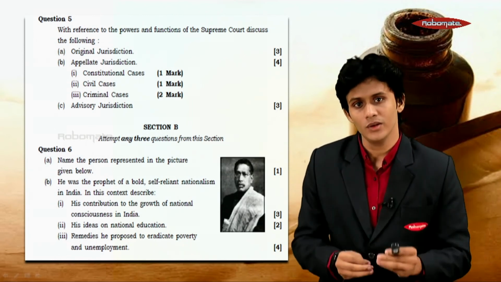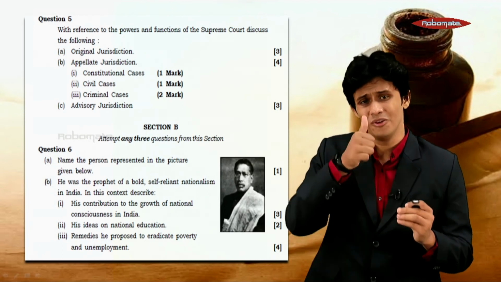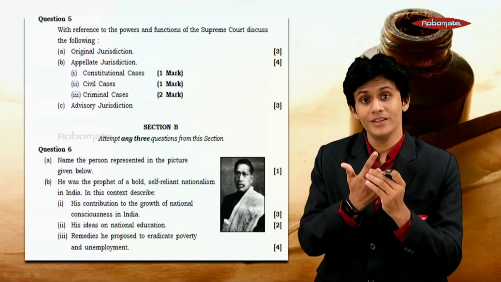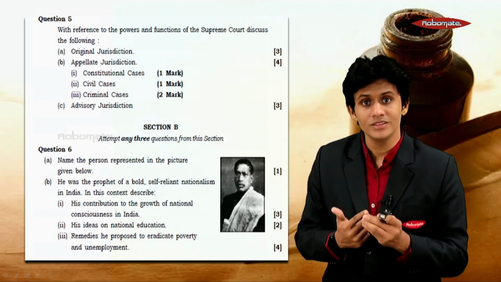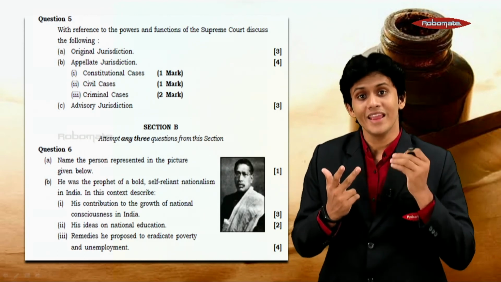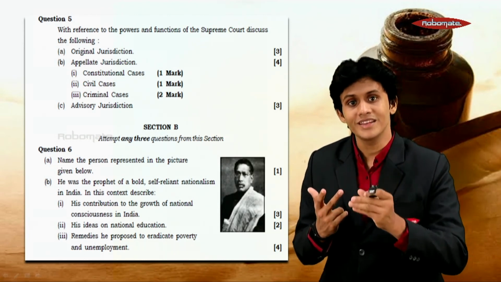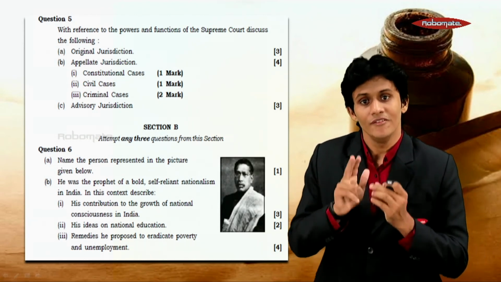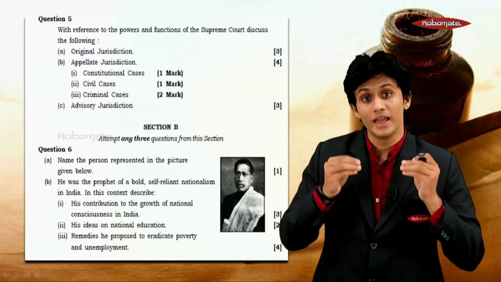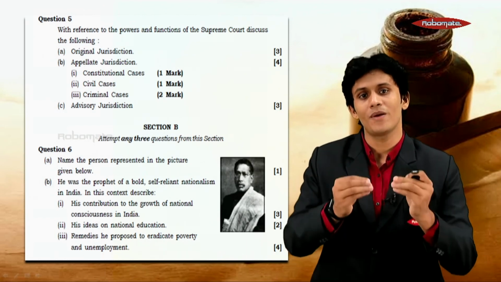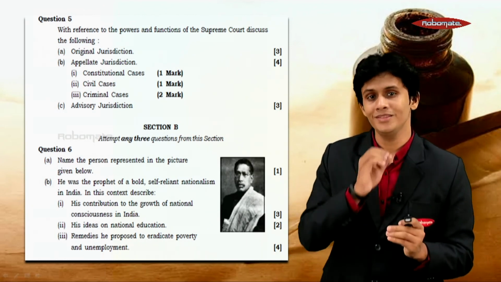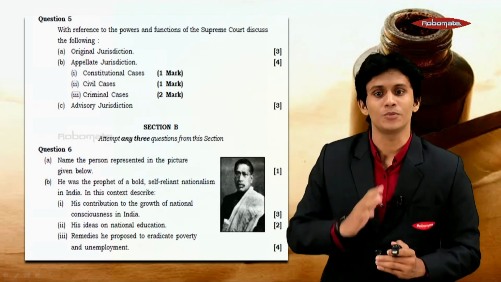My ideal answer here would be original jurisdiction is first one, any case that involves violation of fundamental rights. Second point, any case that involves interpretation of the constitution. And third is any case that involves interstate and center state relationships, wherein I am explaining each of these cases with one example, and that is how I am supposed to justify my answer. And this is what 3 points exactly means. It does not simply mean 3 sentences or 3 statements.